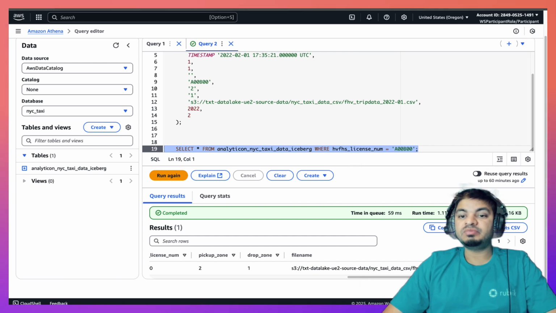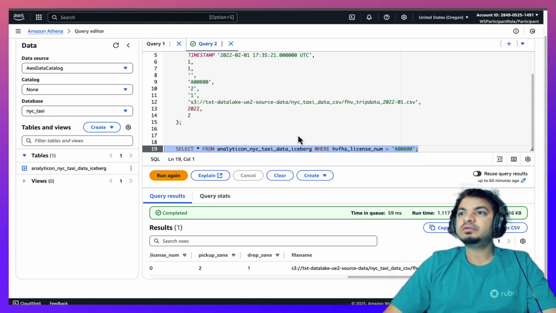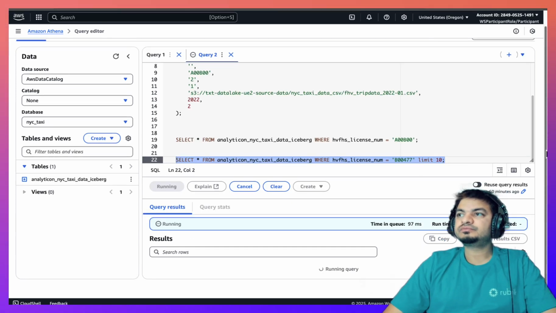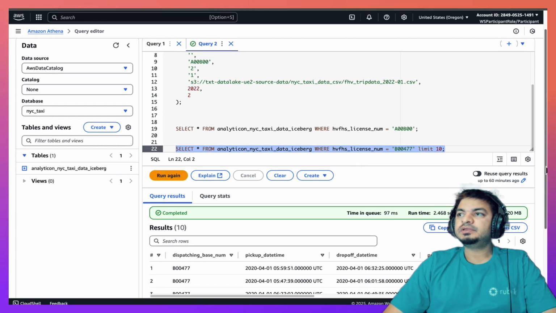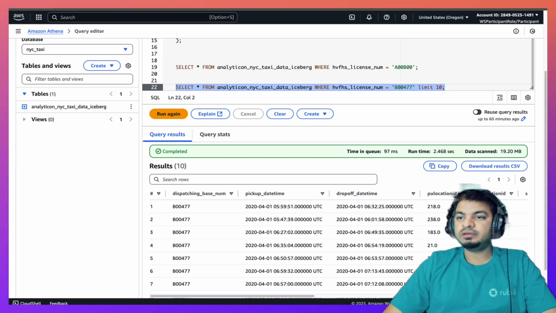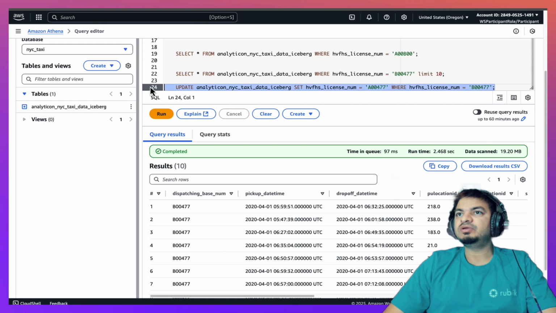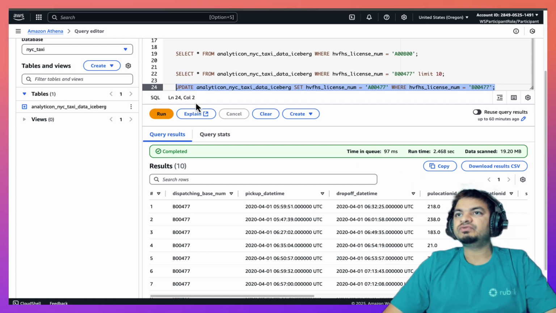Once done, let me update the data set. We will be changing this HVFSS license number. We will be updating the value B00447 to A00447.